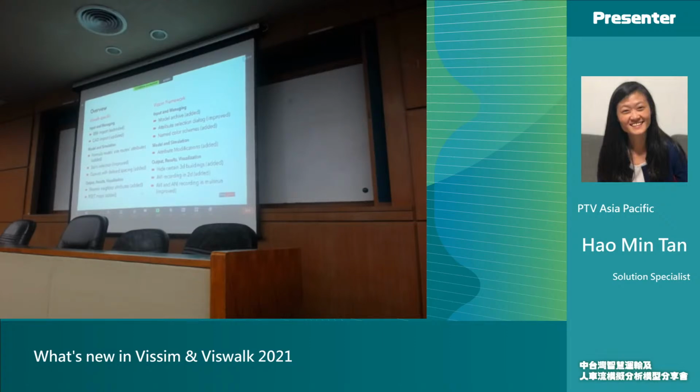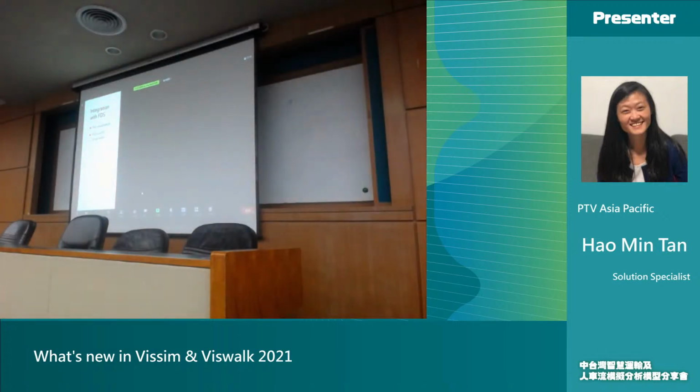What's extended is the beam import for the staircases, where there's more compared to even Vissim 2020, with more staircase shapes that can be imported. And then the CAD import for the 2019 version. And then also the formula routes using the route attributes. Stair selection, which I'll talk about, and then the queues with defined spacing, and also the nearest neighbor attributes and the RSET maps, which is more for the fire engineering use case.